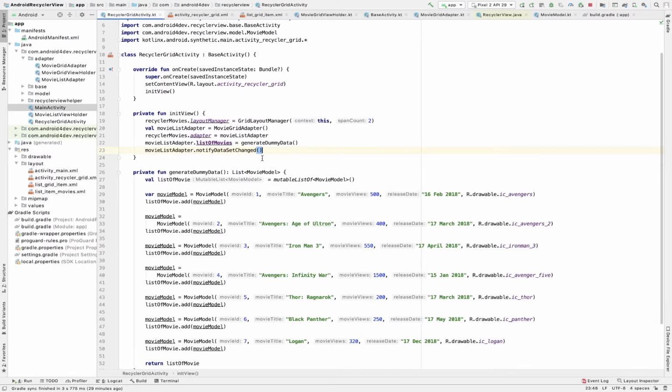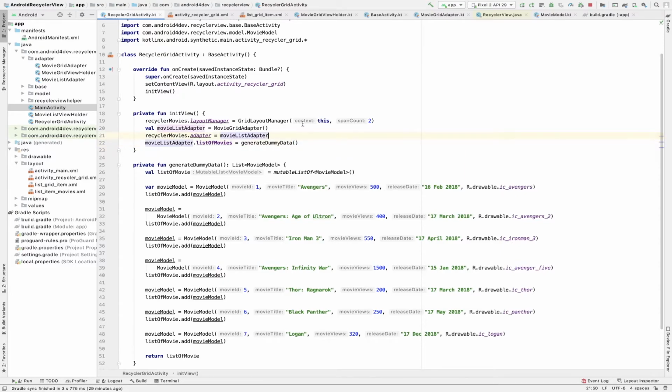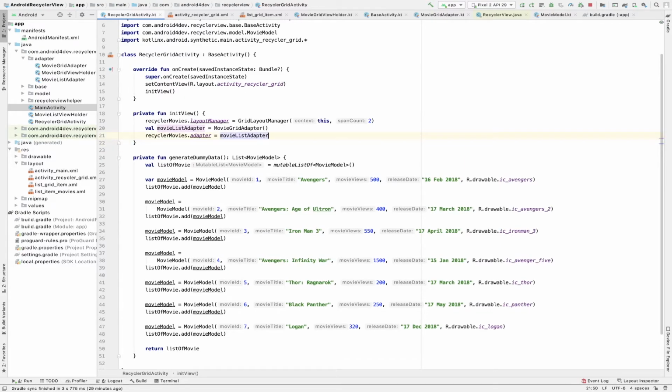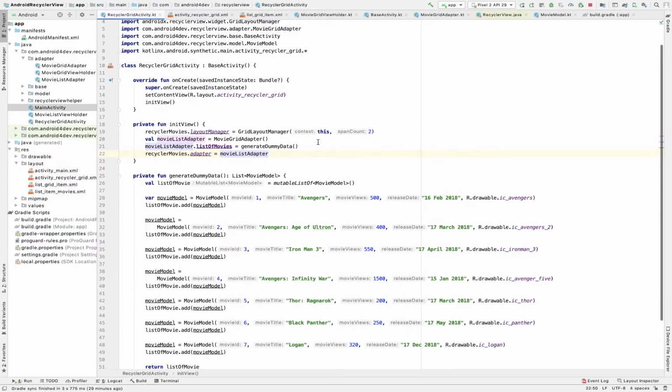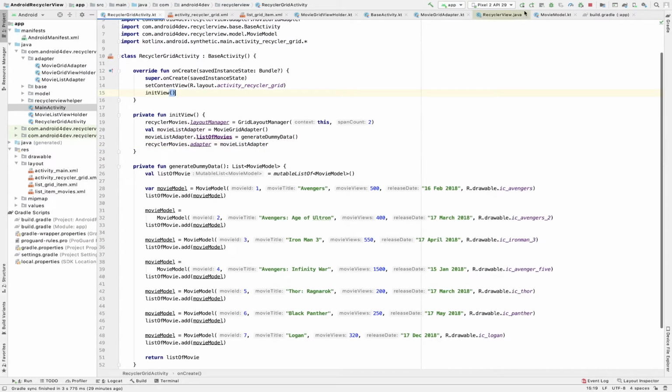But this is not a proper way, because we are already passing the adapter class to the RecyclerView in the initial implementation, and then again we would notify the whole adapter, and this is not a good way. Notifying the adapter is to tell it that there is some change in the layout or data, so please regenerate. So it will regenerate the whole list. Okay, so we are done with this now. So let's run and check.